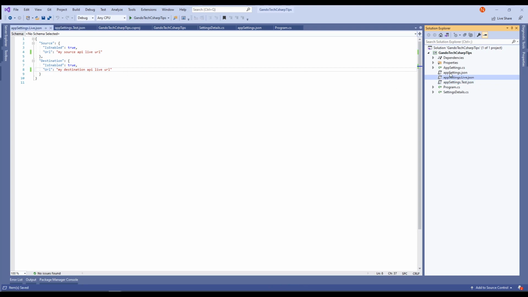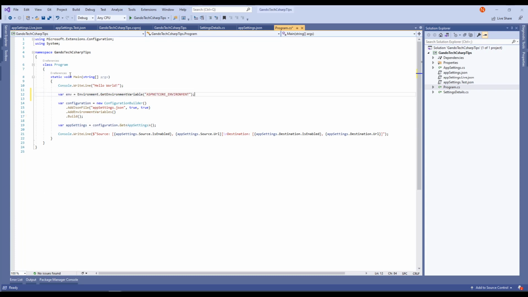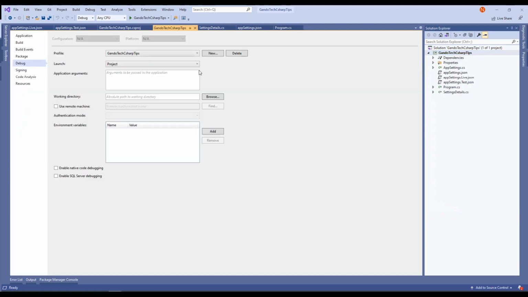Now I'm going to add one more line, which is normally used if you want to get the variables from there. So you can easily introduce this environment variable. I'm just going to use it here. I'm not going to add it to the actual environment variable because it's going to be the same. We already saw that. I put test here and save it.